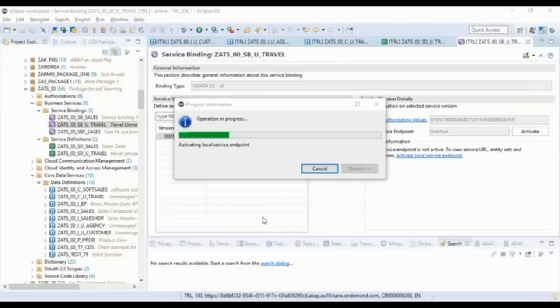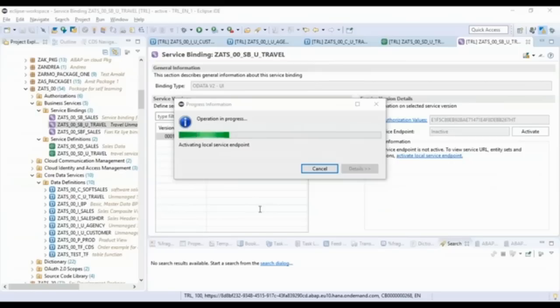Second question. Thank you for the session. First question, as there is a limit of ABAP on cloud, client cannot manage only with ABAP on cloud system. He should maintain on-premise. Is it true? No, if you just want to build a cloud native app, suppose I am a company who's running a travel business, I can develop my custom table. I can create my CDS view. I can create my OData service. I can create my Fiori UI. I can do everything end-to-end, complete stack development in the ABAP on cloud like we are doing here.